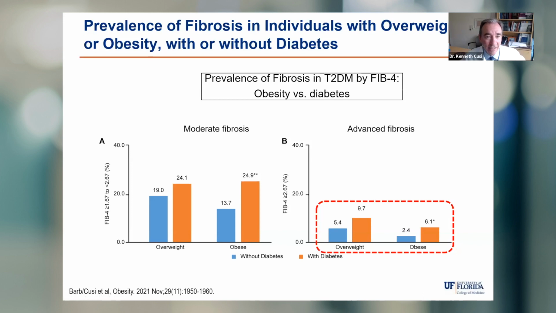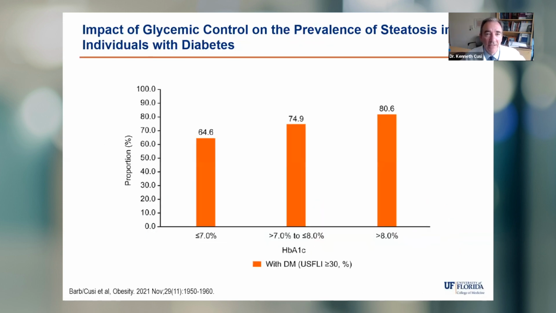Again, it's diabetes together with obesity that tends to be a problem. Now, one question that I get is, okay, well, if it's diabetes, it must be hyperglycemia. And hyperglycemia causes a little bit more steatosis here in the same enhanced study with Dr. Barb, who is an associate professor here at the university with me. His office is just next door. You see that it goes up, and this is being consistent.